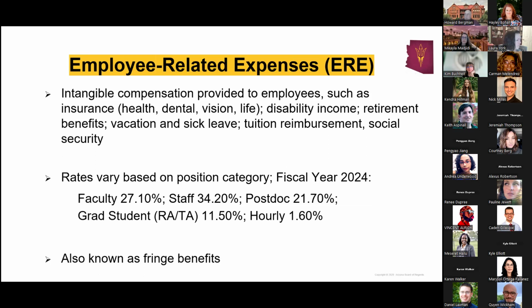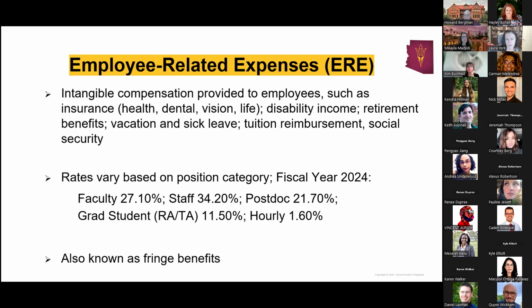And then the next, we'll talk a little bit about employee-related expenses. Refer to these abbreviated as ERE, but these are your fringe benefits. As you can see, it covers quite a bit. We always get these questions about it. Well, what does the fringe benefits cover? So there's a little bit of information here, but again, this is provided to the employees based on rates that Arizona State University negotiates with the U.S. Department of Health and Human Services. And these would be added onto the requested salaries and wages to determine the total costs.